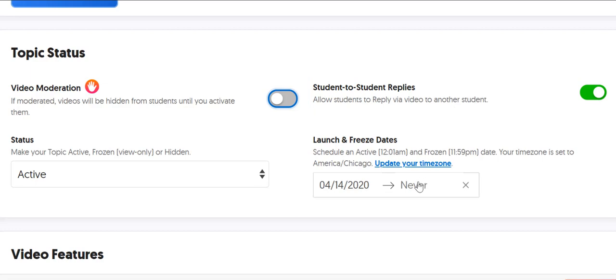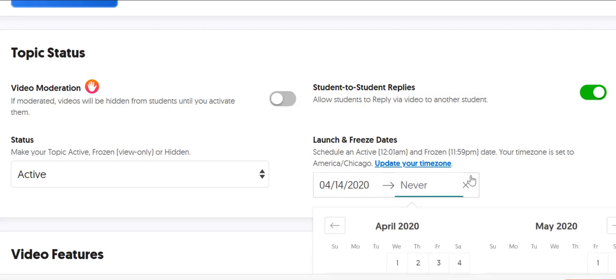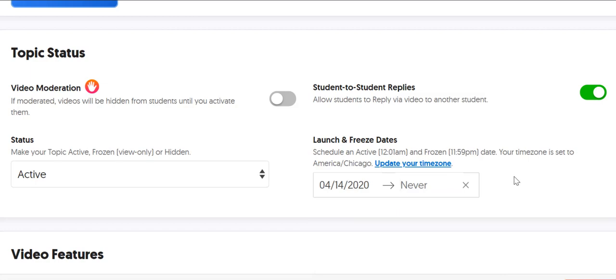And then you can choose if you would like the grid to be frozen at any point. So say if we are in school, the typical school day, and it's synchronous instruction and you want it done by Friday, you can choose to freeze the date at a specific point. But in this case, since we're asynchronous and we want to give students flexibility, I wouldn't freeze that grid at a certain point.